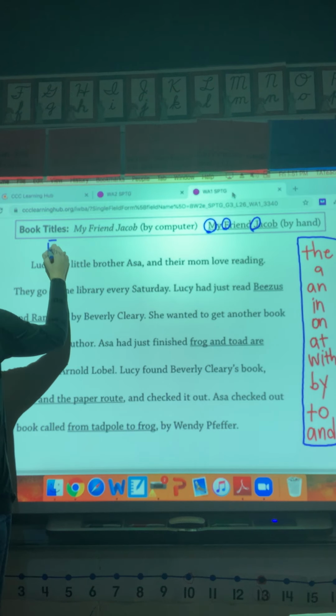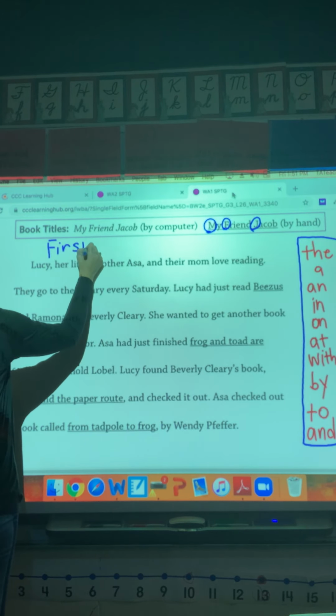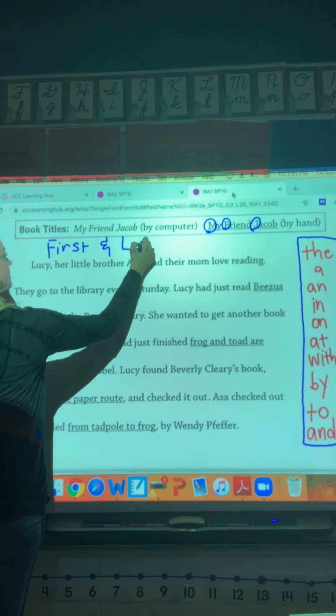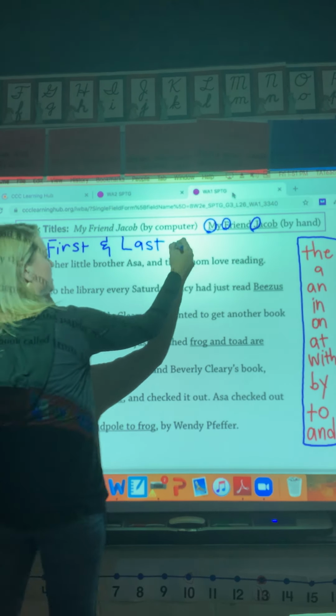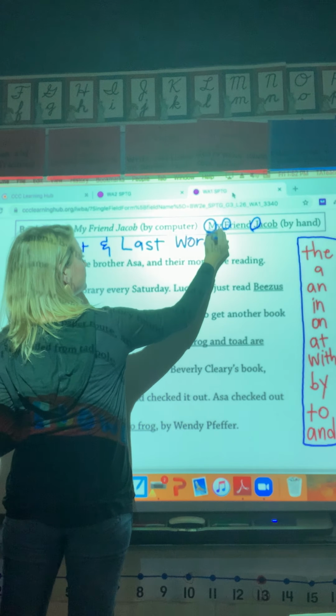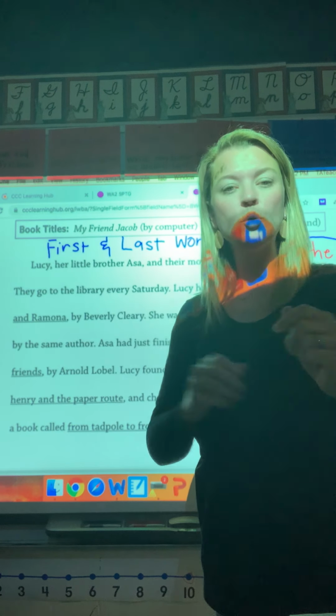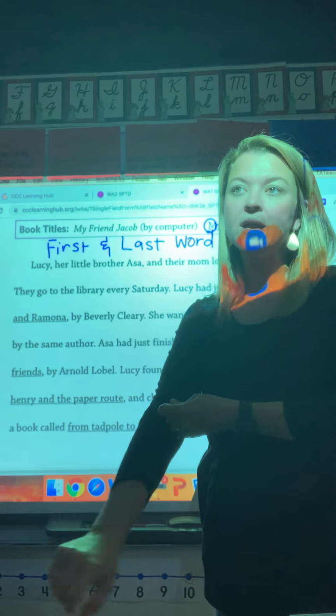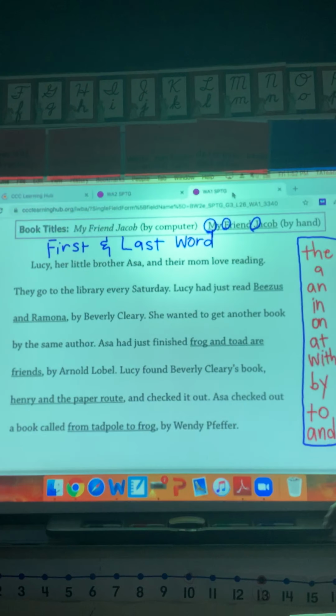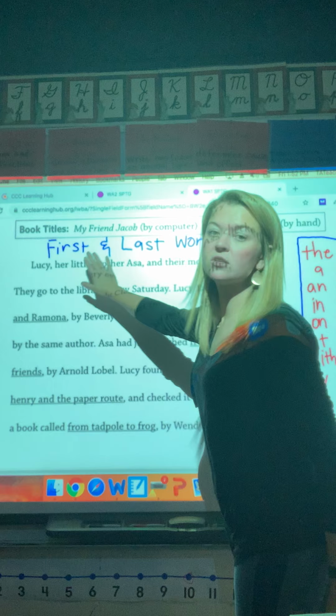We always capitalize the first and last word in a book title. The first and last word. I want you to write that. So if B is the first word of that book title, you will capitalize it. But if it's not the first word, you will not capitalize it. We capitalize the first word, the last word, and all important words in between. Nouns, pronouns, verbs. We will capitalize all of those. You'll have a list on some of your worksheets this week while you're working of these small words that you will not capitalize unless it is the first or last word.